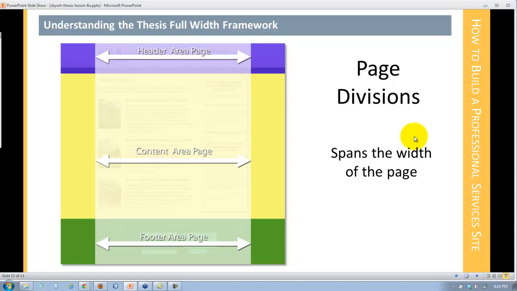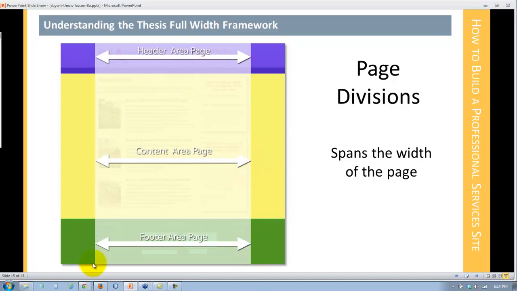However, the page element does not necessarily expand all the way to the edge. What you have is a header area, and then a header area page, which is this one white spot right in the middle. And then you have a content area, and then a content area page, which is, again, this lighter color. It spans from the edge of the page to the edge of the page.